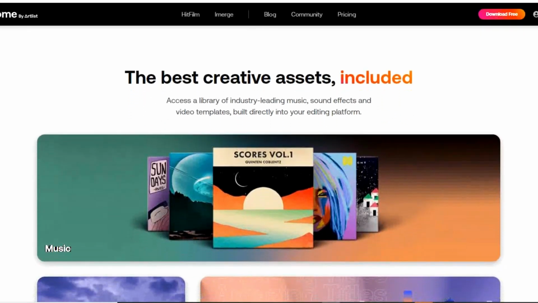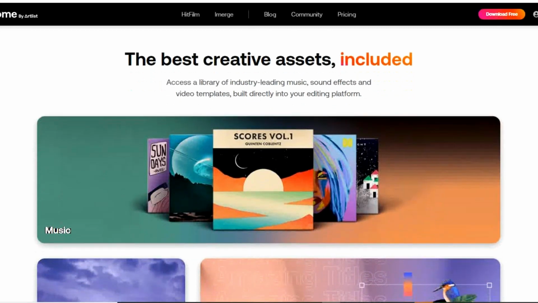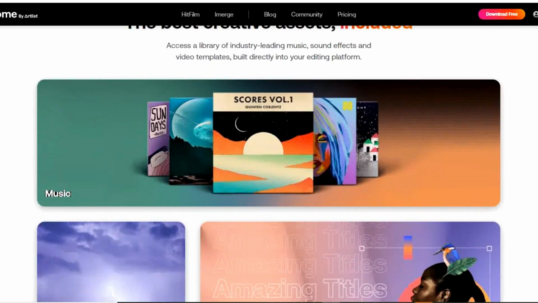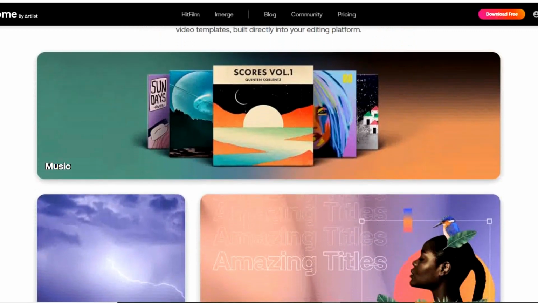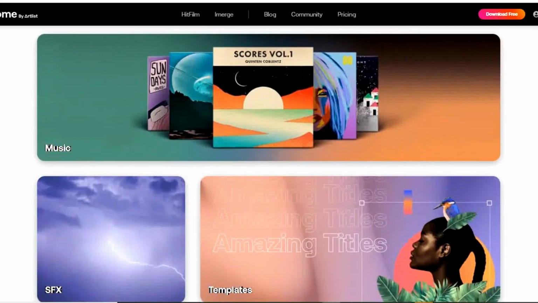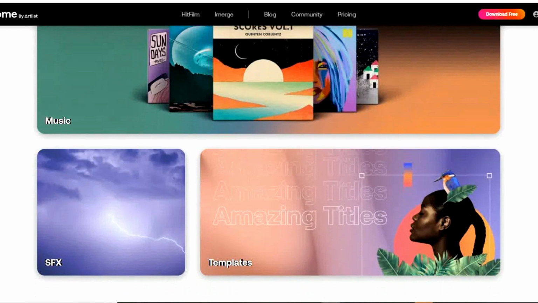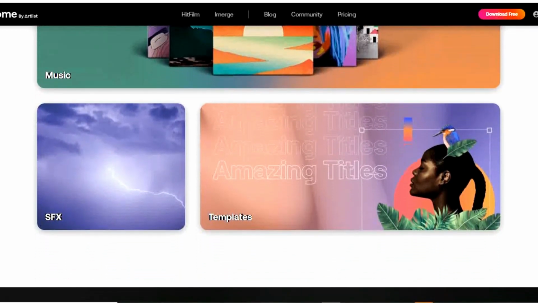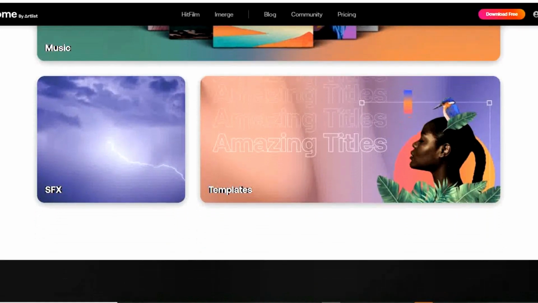For those of you that find HitFilm Pro to be too expensive, they operate a freemium version called HitFilm Express, which includes most of the basic features. Instead of having all the add-ons that are already included with HitFilm Pro, Express lets you pick and choose which add-ons you want for cost, depending on your needs. HitFilm Express for some of you might be the better option.